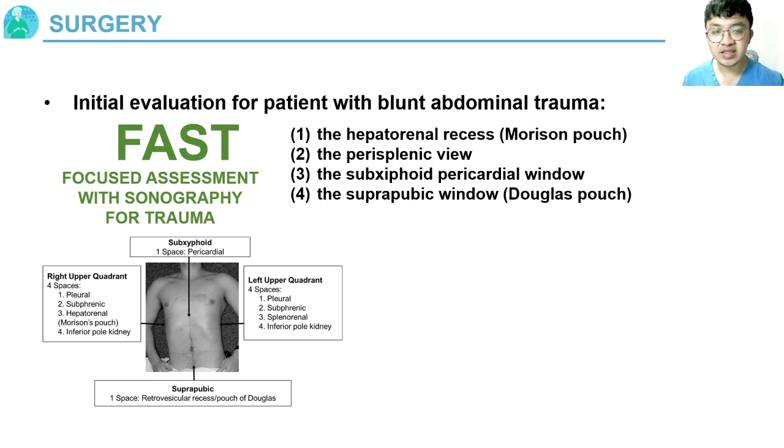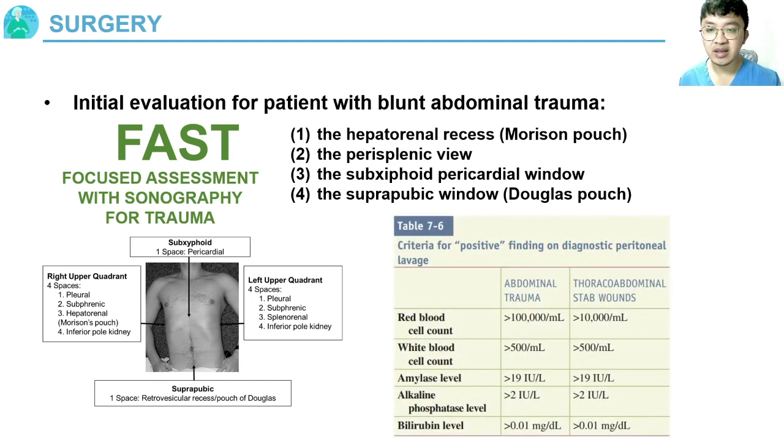So FAST has largely supplanted the more classic and the earlier DPL, because in DPL or diagnostic peritoneal lavage, as its name says, you do lavage. It's more invasive because you have to access the abdomen and give fluid or try to aspirate fluid from it. If you see blood, it's positive already. However, if there's none, you try to infuse a liter of saline and you try to get the fluid back and run it through hematology, a cell count, and chemistry.